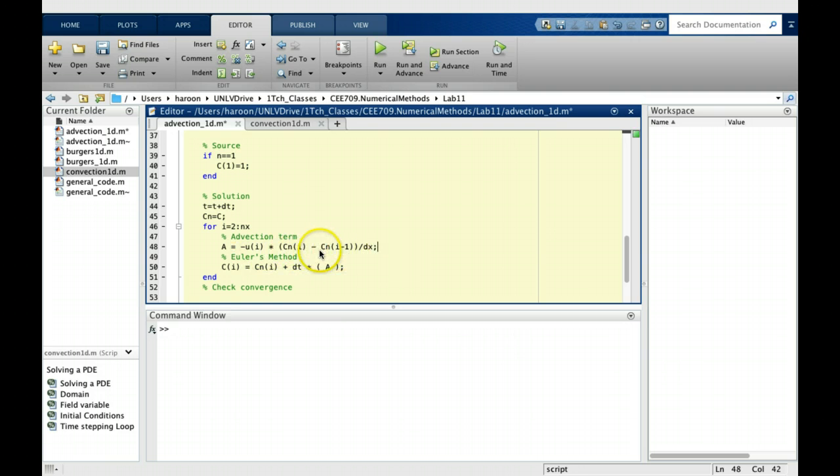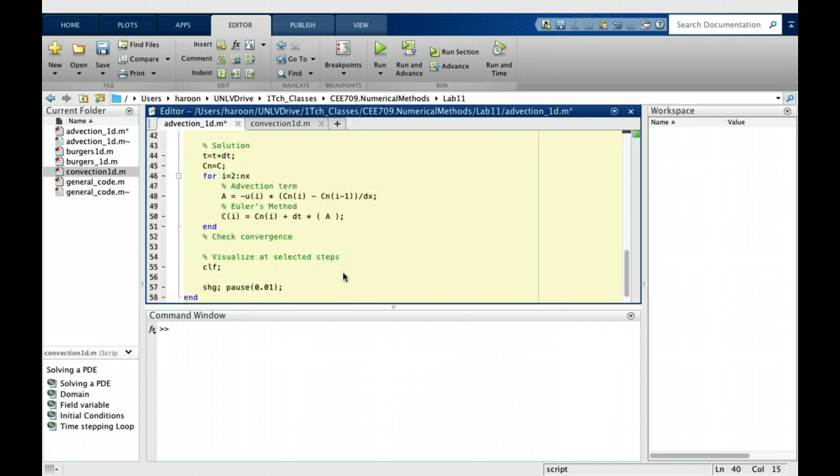I hope I'm not making any typos here, but this will do the job. So this is the advection term and then the update term. And the source we have already added here, so we don't need to include the source here.